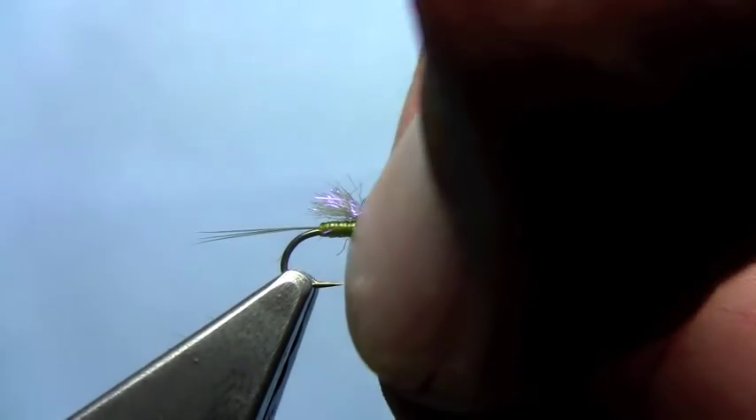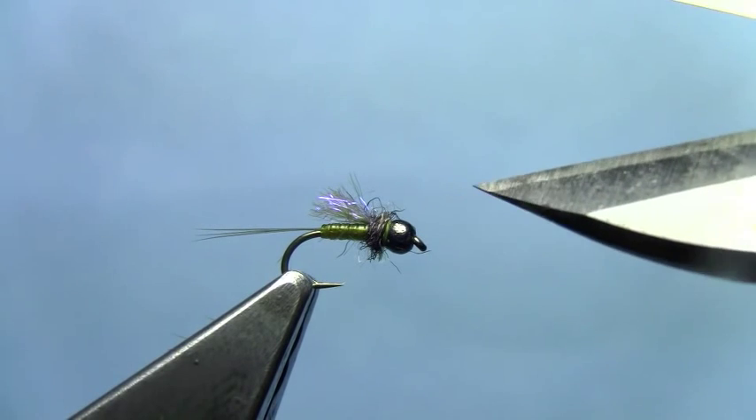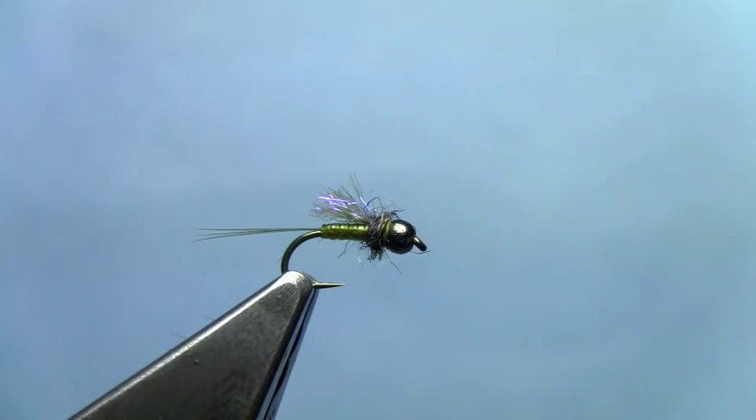There you have a simple but very effective little nymph. I was fishing these the other day on a guide trip and there were some little PMDs or sulphurs or something coming off — I don't know quite what they are yet, I better spend some time trying to identify that. But this fly worked really, really well as a dropper. We were fishing a two fly dropper rig — a flying ant pattern with two nymphs like this as droppers in two different colors. I was fishing one brown and one olive. We got some really nice fish on these nymphs. They're simple to tie, they've got some nice flash in the water, and they're easy enough to tie that you can tie up a lot of different colors.